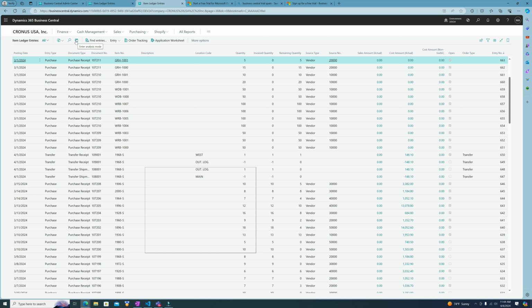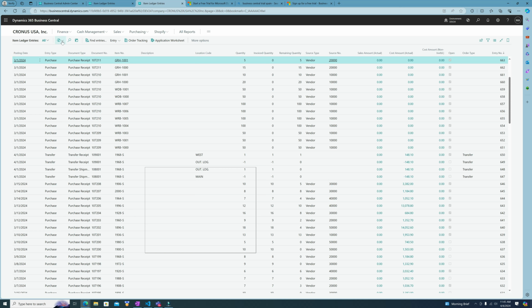But what we've got is actually an action button, and the tooltip is Enter analysis mode. I guess real estate is expensive, including Business Central browser real estate, so that's going to make more room for other things on the ribbon here, or on the action bar.